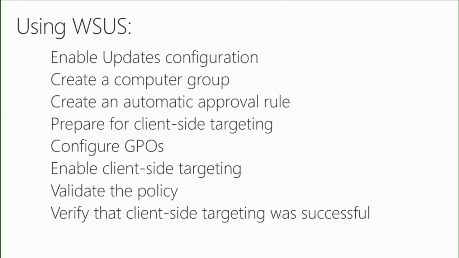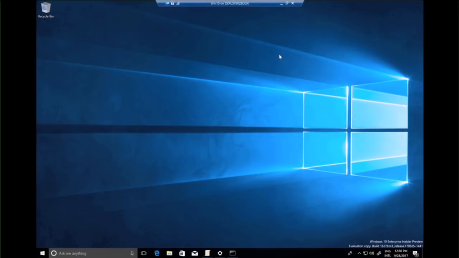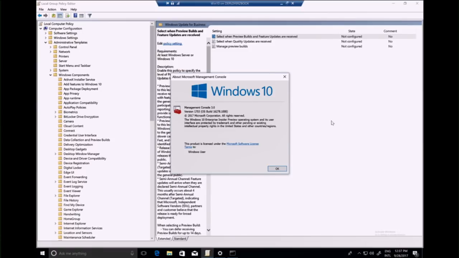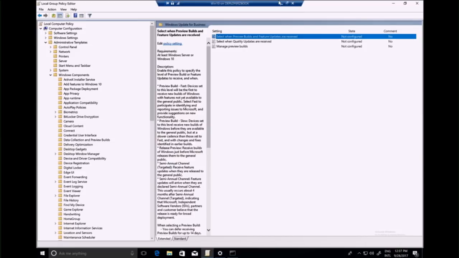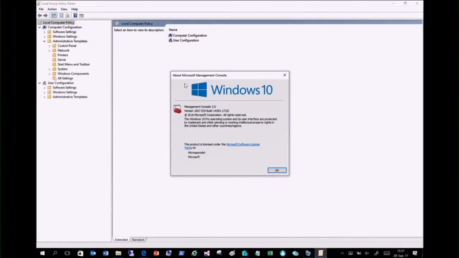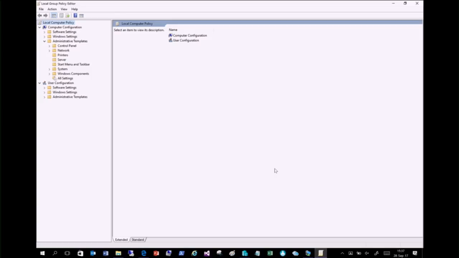So I'm just going to exit and show you guys how to do the update using group policy. So I've got a demo machine running. It's currently running a build of Windows that's, let me just check. It's still a preview build, version 1703, that I'm running. Some of you might still be running what I've got on my laptop, which is 1607. Who's still running 1607? Quite a few of you. So I'll first show you this one.